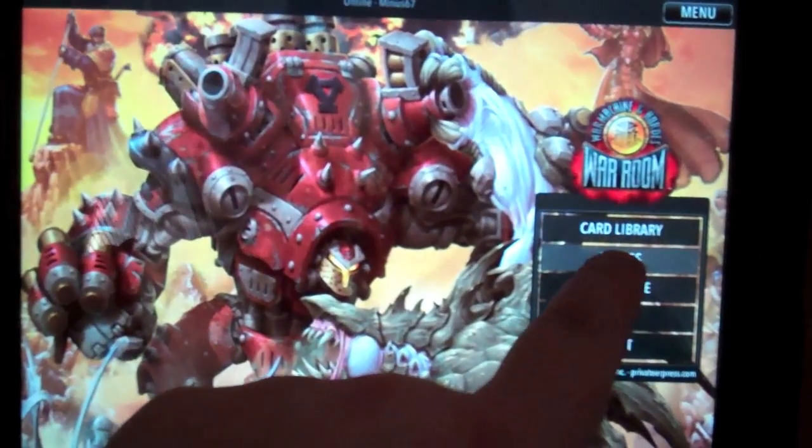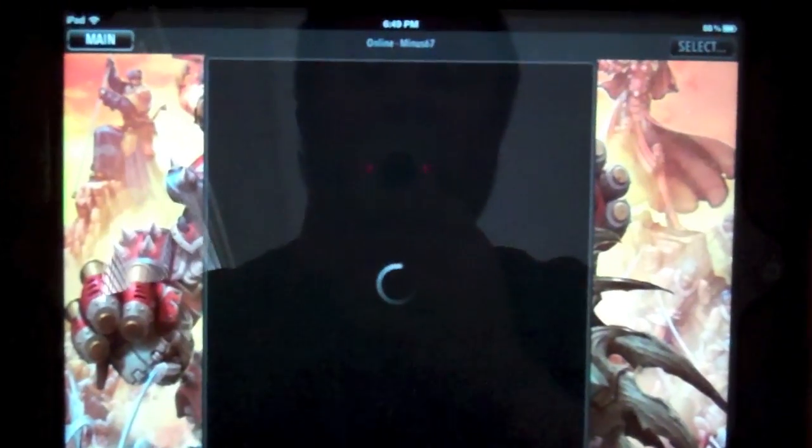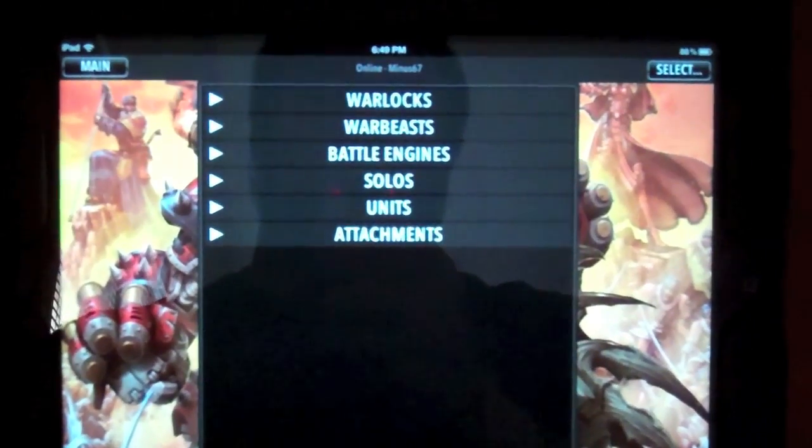And we have to go back to card library again. And we'll choose our Trolls. So no indication of what you actually own. So that could be improved. Maybe they highlight the box or something similar to that.